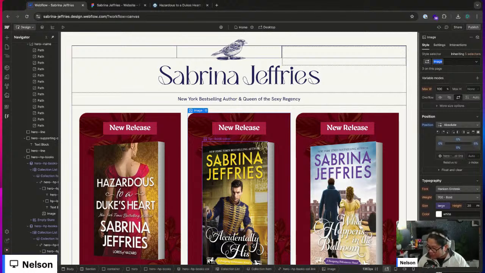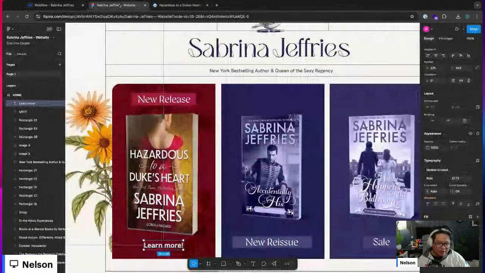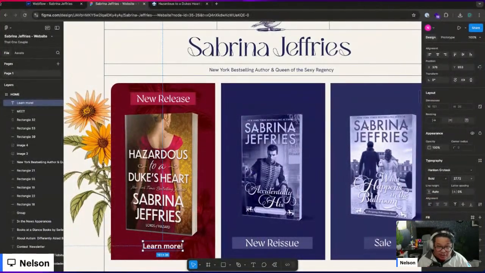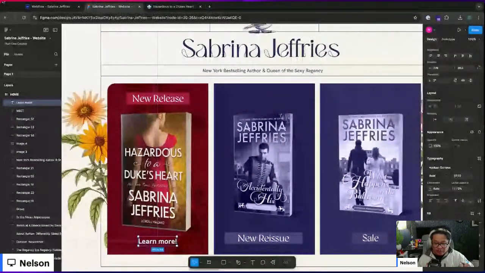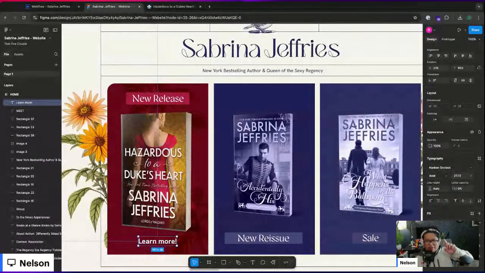Do you use the Figma plugin in Webflow, or do you like building manually? I love building manually, because the thing about the Figma to Webflow plugin, you need to know a graphic designer who understands web development.